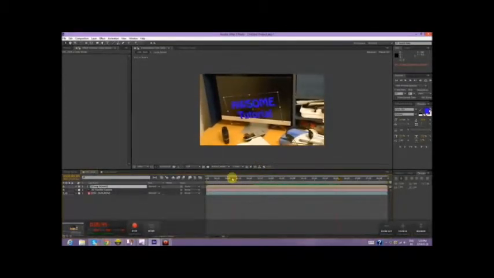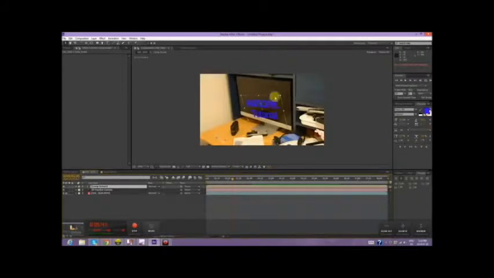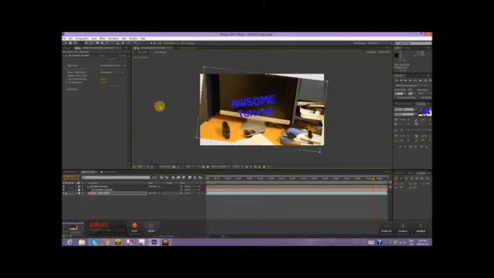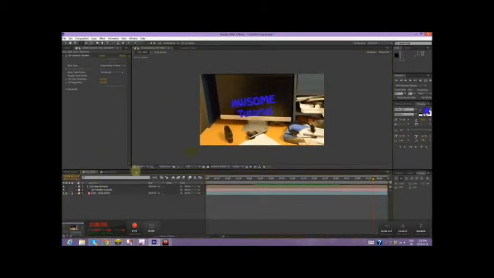Okay, what we should do is place this so it actually matches the computer screen. So we're going to go right here at the end, and we're going to use the rotate tool to rotate it so that it's straight, not this layer. I'll lock this layer so I don't end up doing that by accident. And you're going to rotate it like this.